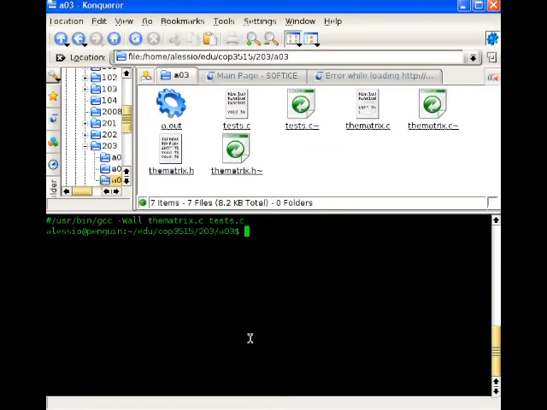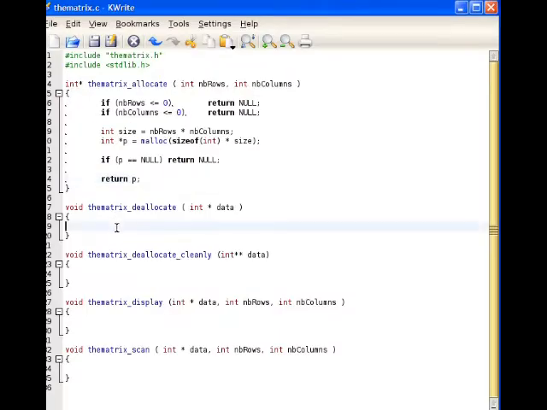In order to make sure that my code is syntactically correct, I'm running a quick GCC. No problem there. I'm going back to matrix.c, and before I start testing, I'm going to take care of the deallocation, since we already took care of this kind of function in the previous exercise, and it should be relatively straightforward.